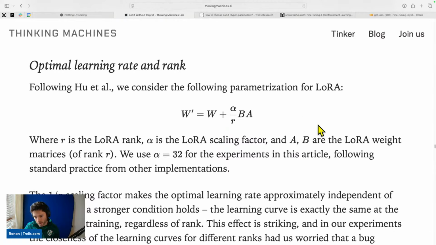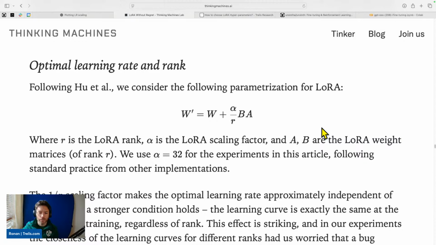Now, the size of the rank, and I'll answer already here, how do you pick the rank? The size of the rank is the size of these two adapters. And broadly speaking, the more information that you want to encode in the model, the bigger the rank you're going to need. So the more information you want to encode, the larger the adapters, which I think is quite intuitive. If you wanted to encode as much information as the original pre-training, then you probably shouldn't use adapters at all. Your r should be very large, or just don't use adapters, actually pre-train the weights by themselves.